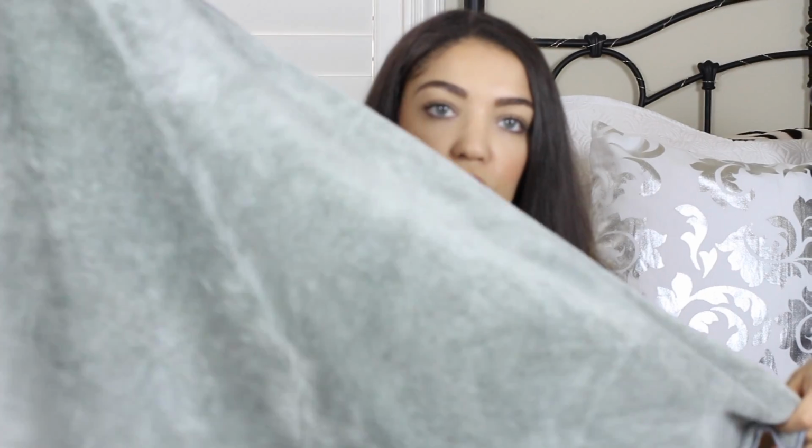It is so fantastic because then I can do other things around the house while my hair is getting a jump start on the drying process, and it does not create any kind of frizz whatsoever. Yes, I have frizzy hair, but it doesn't create more frizz, and that's what I was worried about. It looks so smooth, so you just have to try it. I don't even know what sort of magic they put inside of it, but it is so great. I love this towel so much, and it's really soft. Do you see, I can't even fit this whole thing in the frame. It's so big.